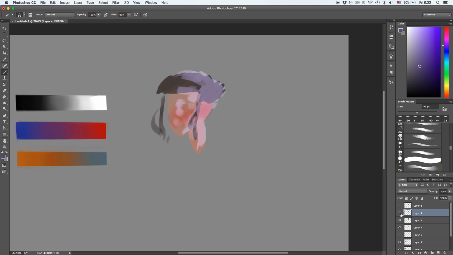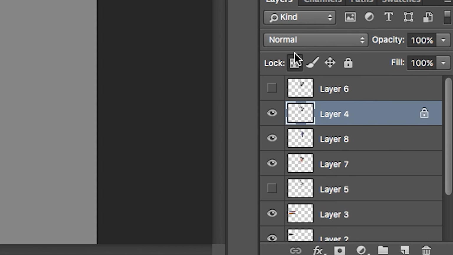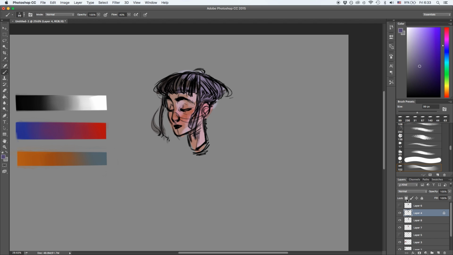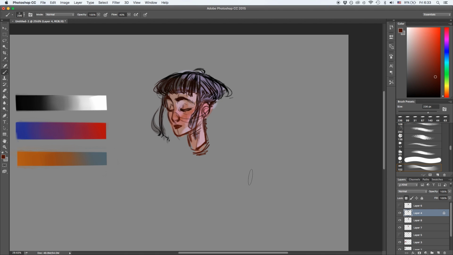Then I usually go to the sketch layer and I make the opacity locked, which is down here underneath the layer type. There's this little icon, and you click that, and then you can change the colour of the lines. So I'll usually pick something quite warm coloured, basically a darker version of the skin tone, like that. And then we make a layer on top of that so that we can start blending.